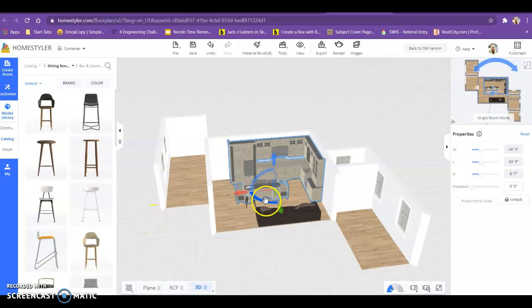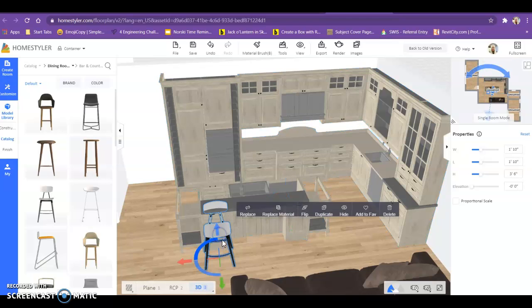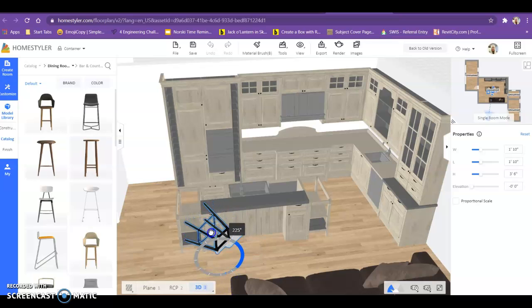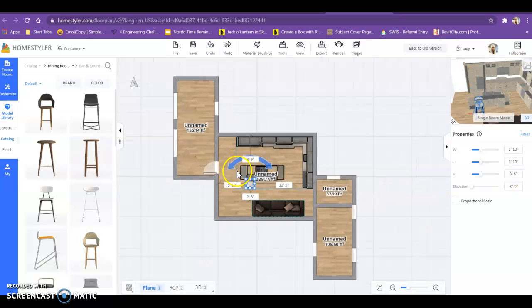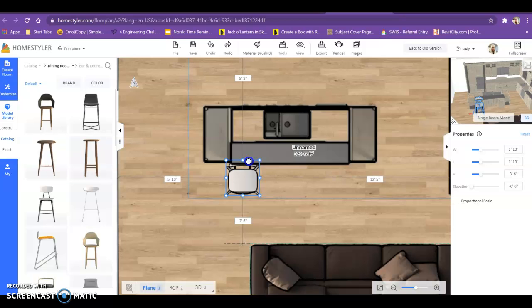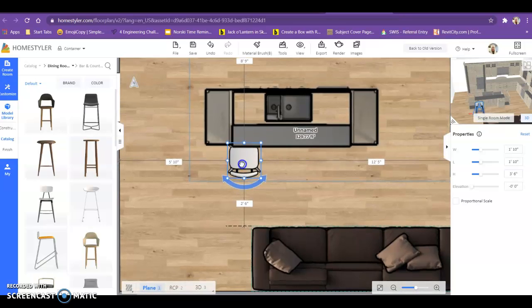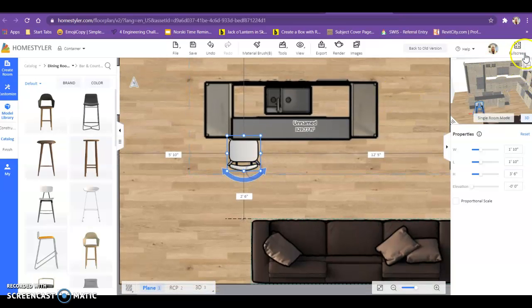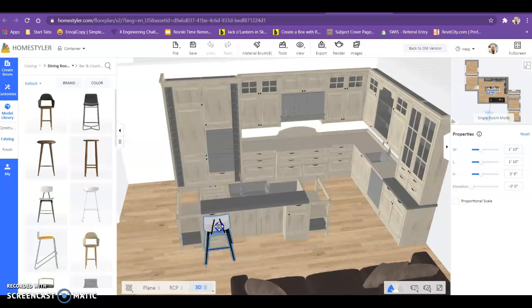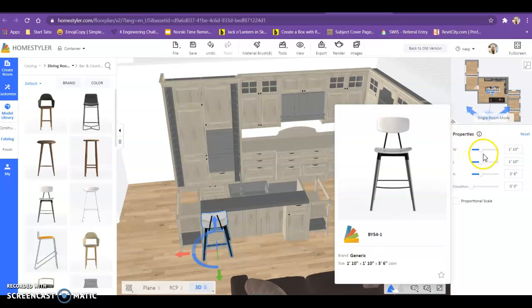So this is where I bring in my 3D view. And I kind of look at my bar stool. Okay. Now, I don't like to turn things around in the 3D view because it ends up doing this. So I'll actually pull my 2D view out, zoom in, turn it around, because then it just has to go around a certain area. And I can actually push my bar stool in a little bit. You should be able to push it in so it's in all the way under the counter. Now the really cool thing with the bar stools here is you can adjust the height, so you can make it taller or smaller, or just leave it where it's at.